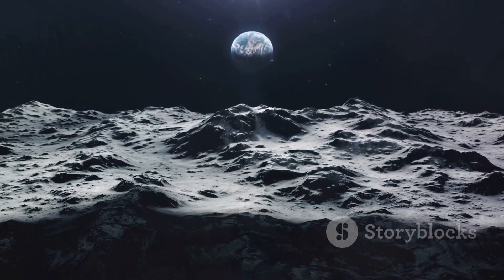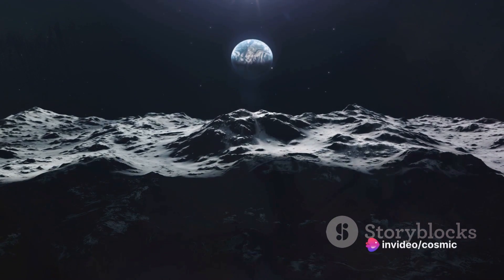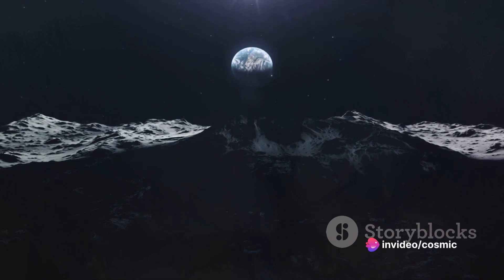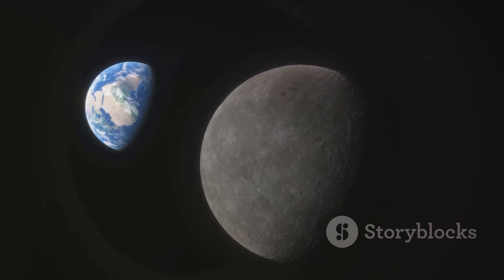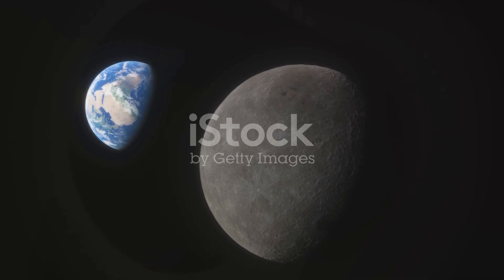Tidal friction, caused by the gravitational interaction between the Earth and the moon, slows down our planet's rotation and propels the moon into a higher orbit, creating this gradual distancing. This phenomenon, while fascinating, also carries implications — it impacts our planet's axial tilt and climate, potentially influencing long-term weather patterns and seasons. So next time you gaze up at the moon, remember: it's slowly but surely moving away from us, making each moment we share with it even more precious.